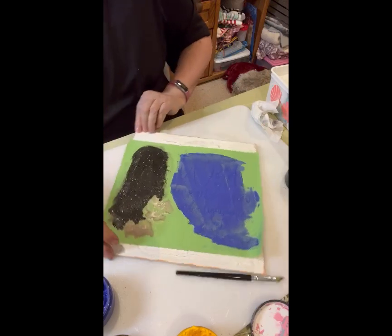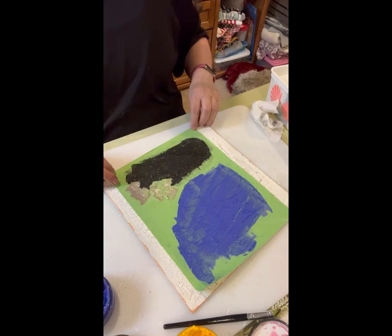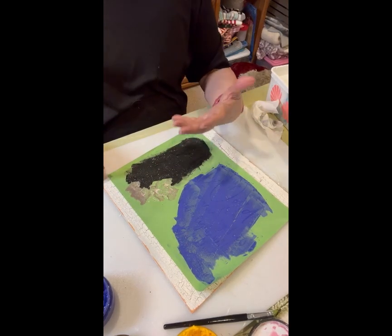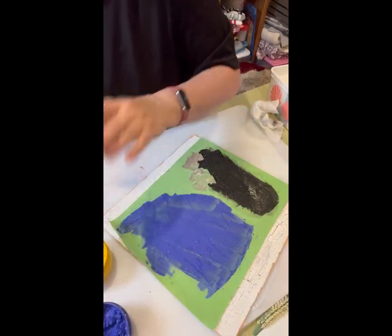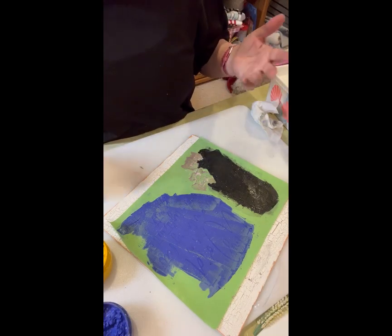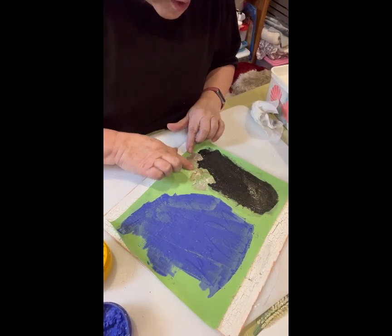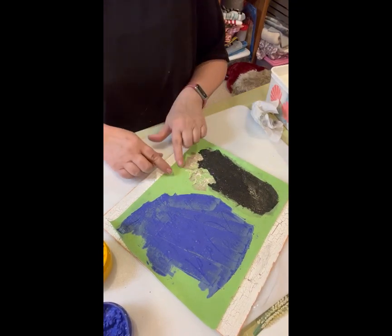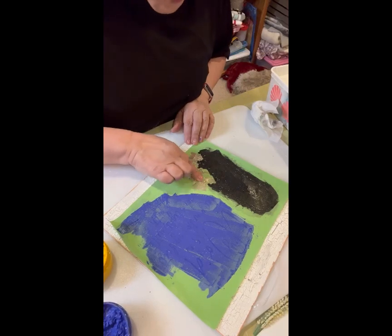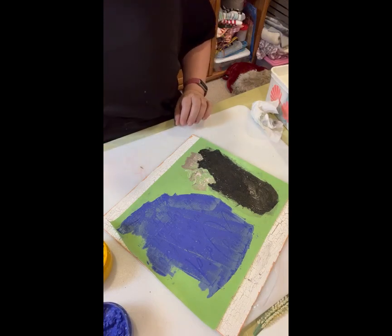Okay, then I'm gonna lift this part up. The reason I do that is just so that, if it gets completely dry and you lift it up, it can pull some of the chalk paste. And sometimes that creates a very cool distressed look, and other times it just looks like it pulled it up. Okay. I gotta get this back glued on around the flowers. Now the flowers, the last person who used this must not have gotten washed for a while because it did stain the transfer. So it's a little difficult to see what's going on there, but we'll see.